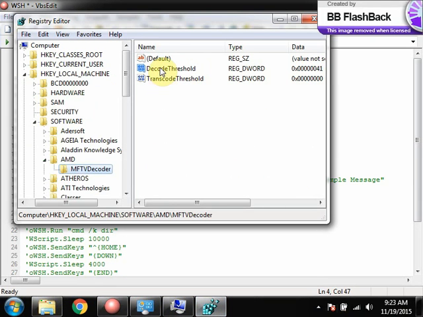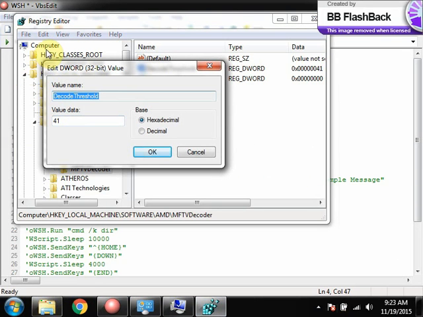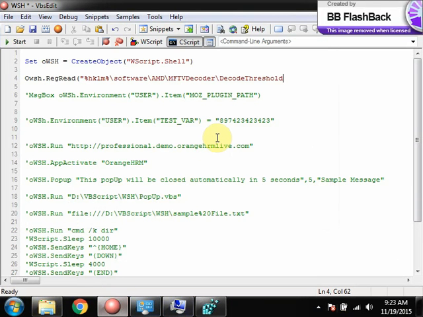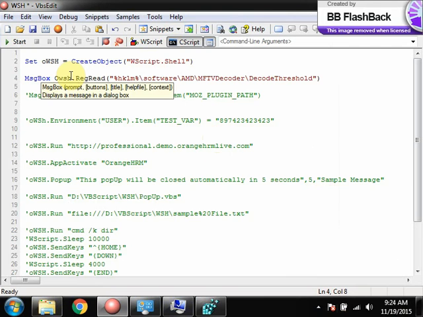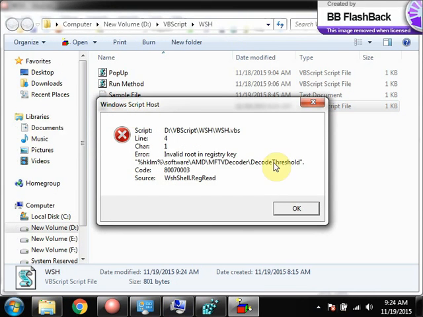Then just give the path of the valid root in registry key.